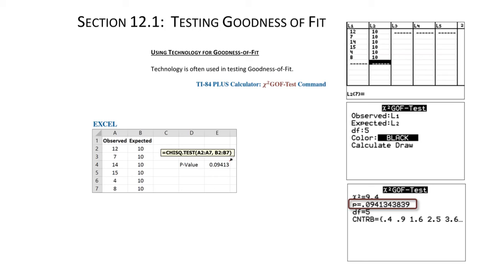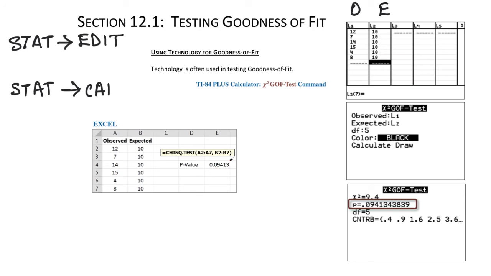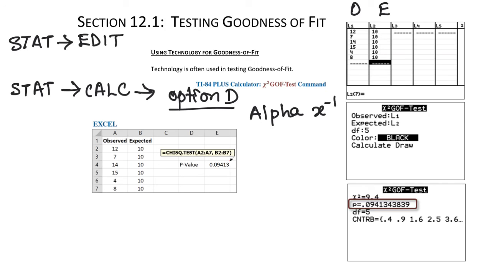If you are using a calculator to test the goodness of fit, first press stat, then edit, then enter the observed values and expected values in L1 and L2. Then press stat, calc, then select option D. For option D, you can also press alpha and x power negative 1 to select it.